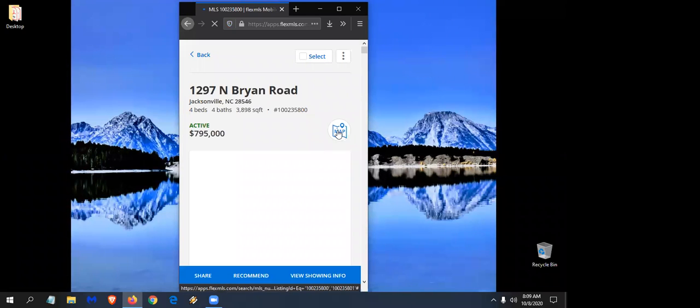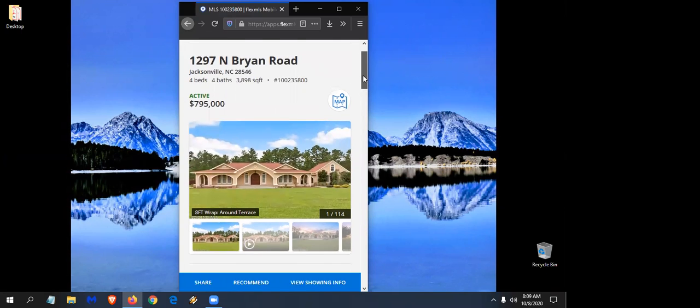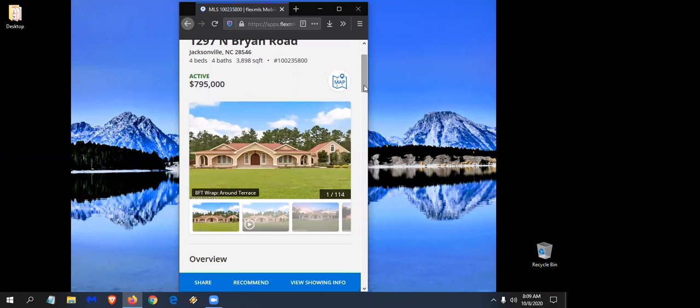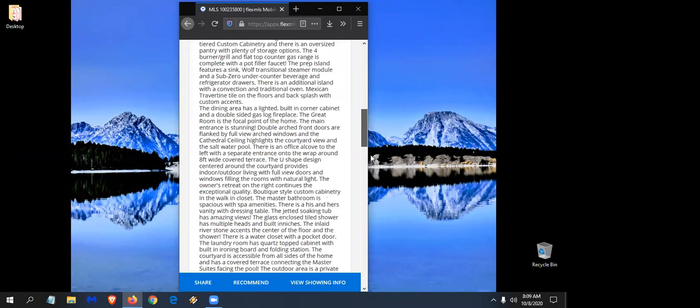And so you see the map option. If you want to get driving directions to that individual property, let's say your client gave you an MLS number or an address and you didn't originally have that on your route for your open houses, the map is how you can access that. You scroll down and then you can see all the information about the listing.